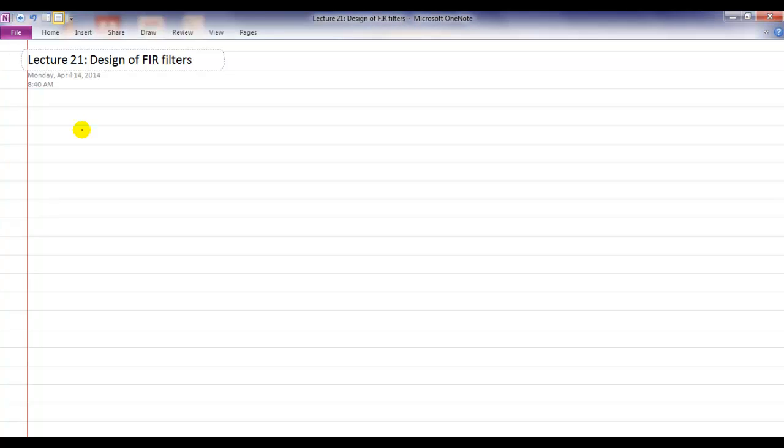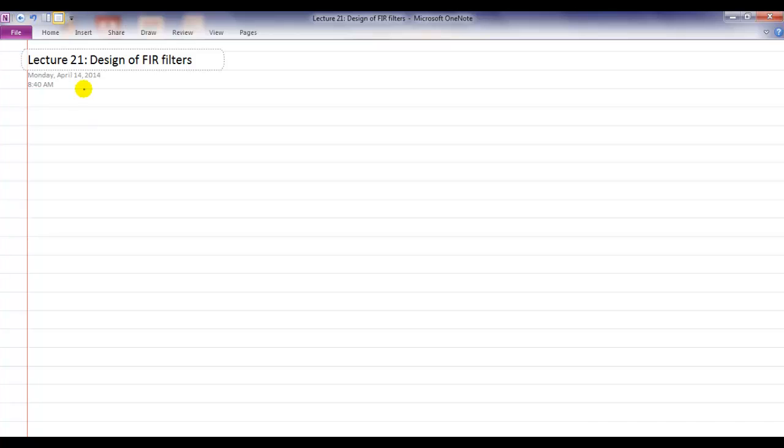Okay, in the last class, we had seen different examples of how placing zeros in different locations changes the magnitude. And then we had talked about the concept of linear phase filters and group delay. And we argued that having a constant group delay is really important for many types of applications. And then we said that actually, if you just focus on the magnitude response and if you move the locations of the zeros, then you can end up with a case where you don't have a linear phase anymore.